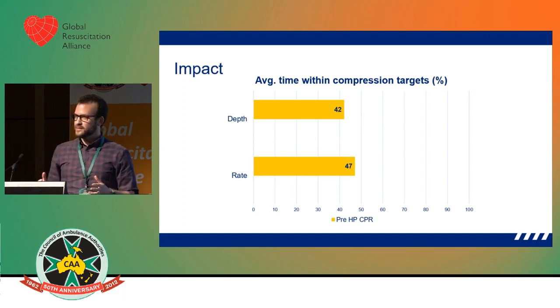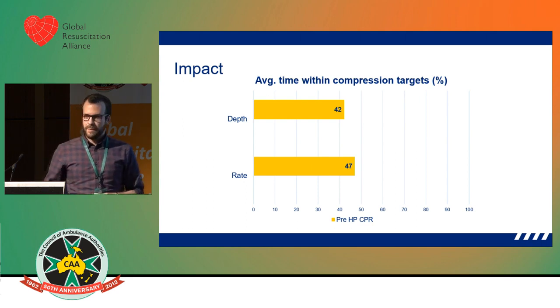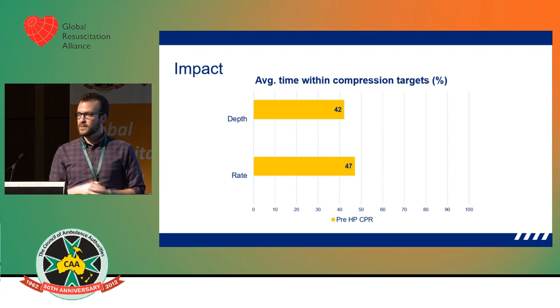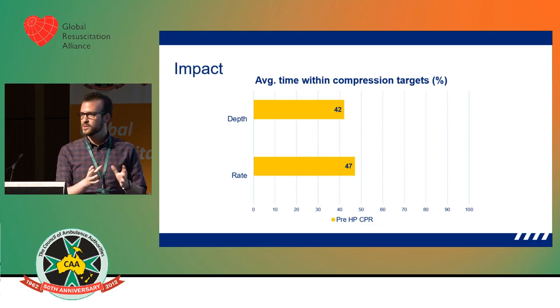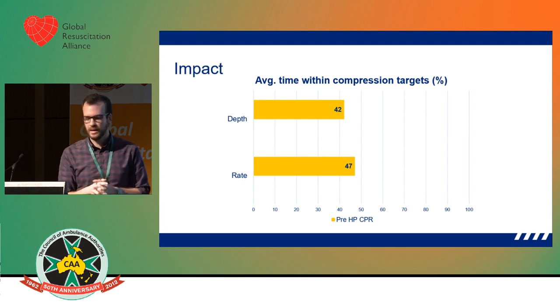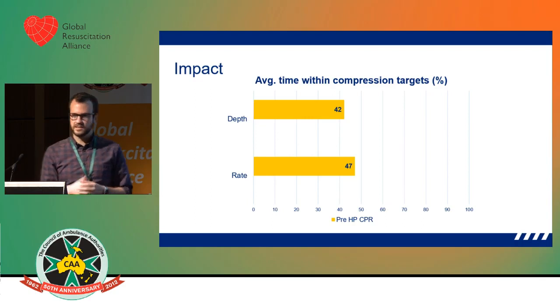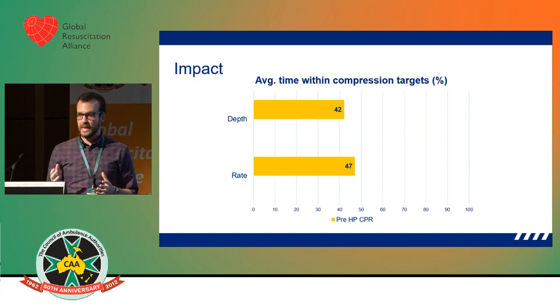I wonder if any of this has had any impact — if putting the double cheese on was worth it. This is a measure of our CPR performance back when we did our CPR feedback pads trial. Those results didn't sound particularly impressive — 16-second pre-shock pause time, about 20 percent of the time getting our target measures. But that was a year when we had 39 percent Utstein survival. So if we improve upon that CPR performance, what impact is that going to have?